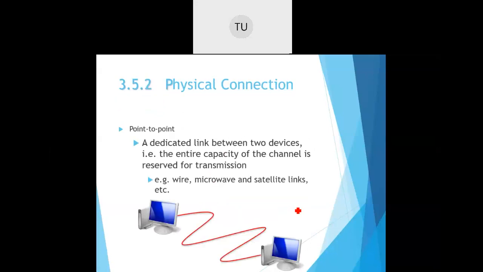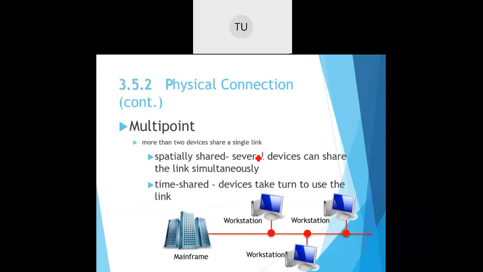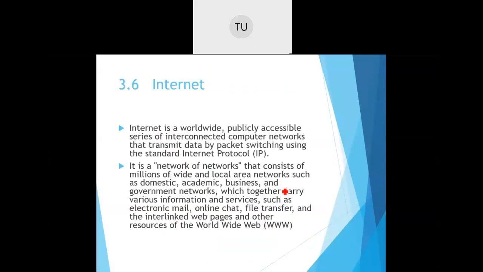For physical connection, point-to-point means that in order for you to play FIFA and so on, you need to connect a wire. You can see the wire, right? So this is what we call physical. It is a dedicated link between your device and your friend's device. Multi-point is just like the switch or the access point that you use to access the internet. Your phone can access the internet through the Wi-Fi, and your friend can also access the internet through the Wi-Fi. So you can see that it is a multi connection. This is what we call multi-point.